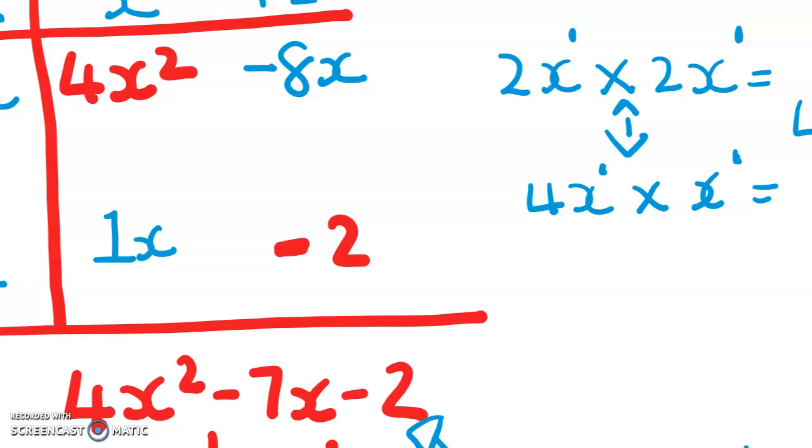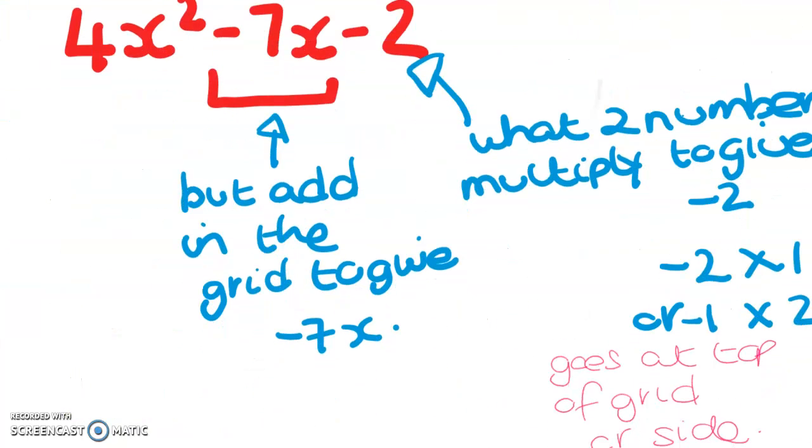Minus 1 on the left-hand side, bottom left, multiply that by x, and you get minus x. Then the minus 1 multiplied by the 2 up at the very top. The 4x on the left-hand side, multiply that by plus 2, lads, and you get plus 8x. Now look what's happening. In the grid, minus 1x plus 8x adds to give you plus 7x, but you've got minus 7x. So let's go back and correct it.